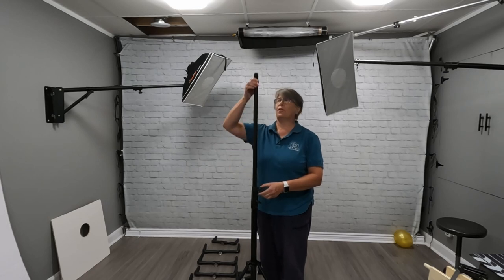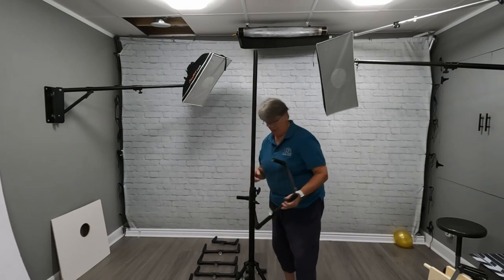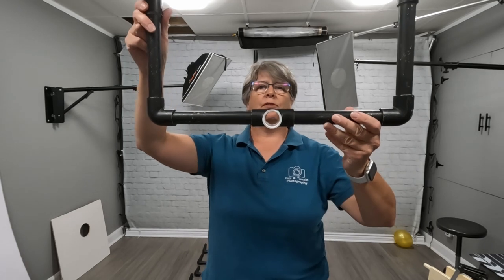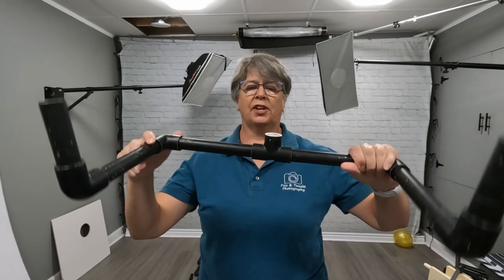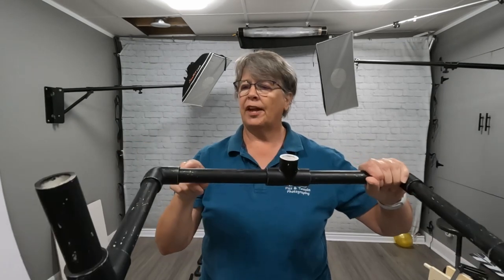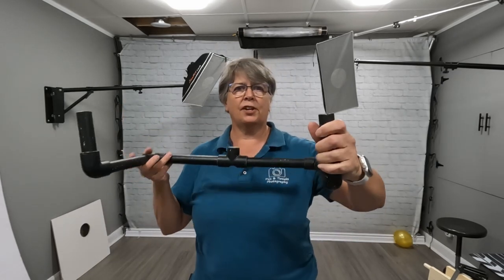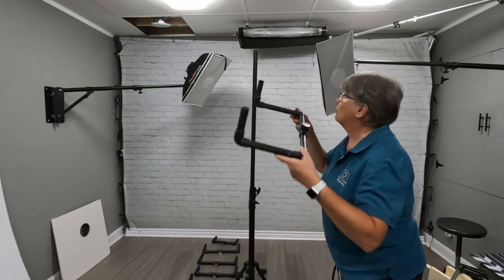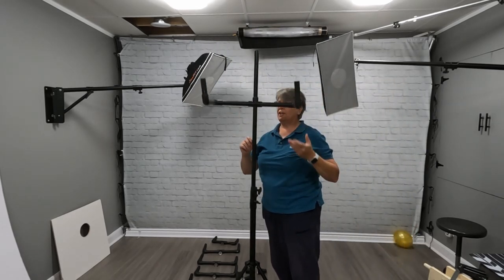Basically, when I get there, I raise the stand and I put on my pipe pieces. In the bottom one, it's a tee. You can see I've painted them black, just so they look a little nicer. That is glued, that is glued, that is glued — oh, this one came unglued. And this one, I've got a hook on it so that it holds boas in place, so I just put the biggest one at the bottom and I just slide it up.